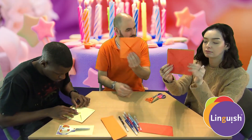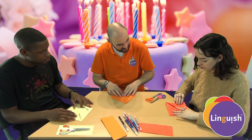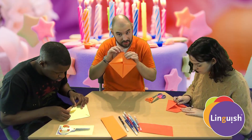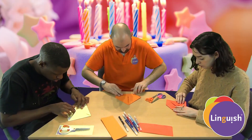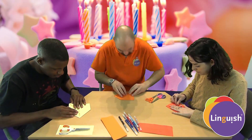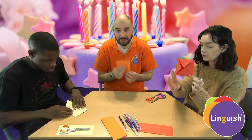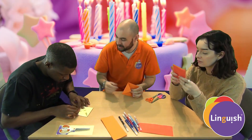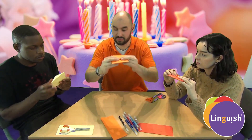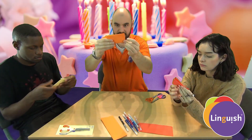You should end up with a smaller square. Beautiful! Amazing. Let's continue - let's fold again. Same thing: take a corner and bring it in the middle and fold. Corner, middle, fold. Corner, middle, fold. Corner, middle, fold. You should end up with a tiny square. The final folding we'll do is we're simply going to fold in the middle, like this, to end up with a rectangle. A rectangle.